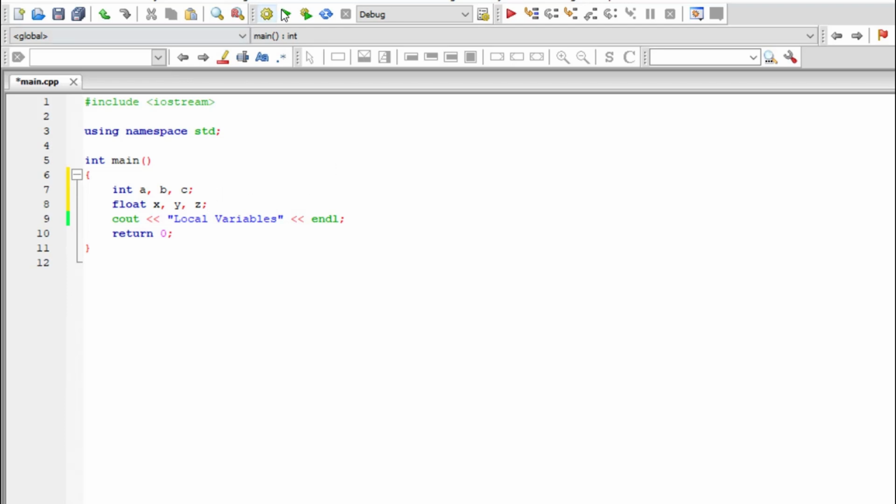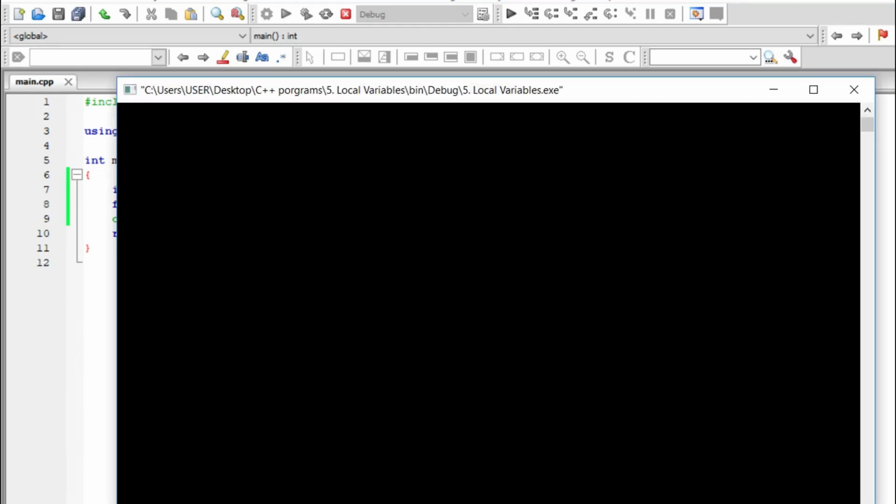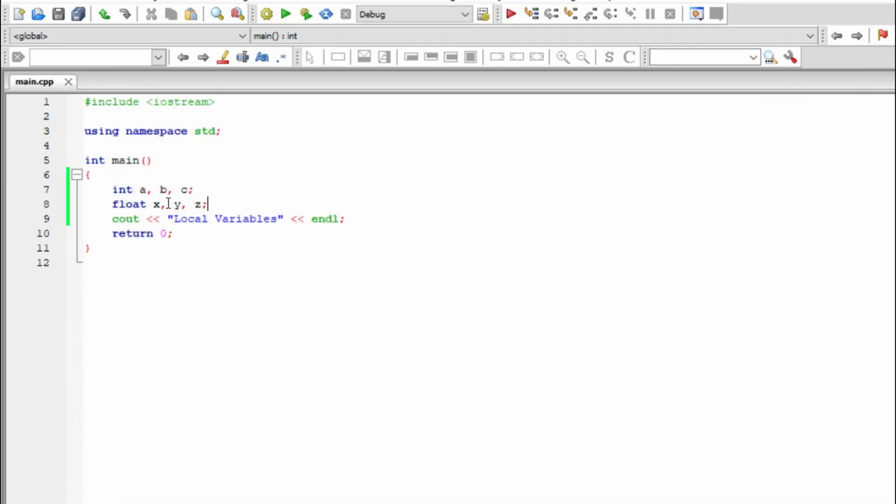Let's say, for instance, I can run this code. It just prints out the title alone, because we have not assigned anything to the integers. Now, what if I go and change this to float a, when I have int a? Let's run this code and check it out. Can you see that there's an error here? The error shows that I have already declared a. So what we've done is variable declarations. These are called variable declarations. Now, I'll go back and put this to x again.